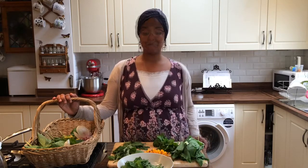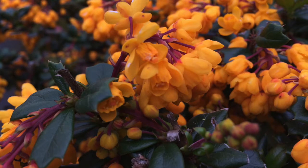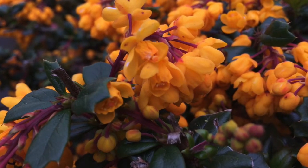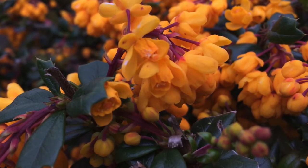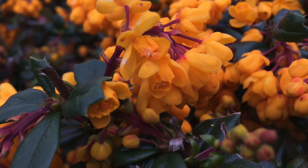After picking all of that amazing garlic mustard leaf, I needed other wild ingredients to add to my foraged dolme. The first thing I found was Darwin's barberry. Darwin's barberry is also related to mahonia or Oregon grape. These, however, have orange blossoms. These blossoms taste really citrusy and zingy and they're going to give a nice lift to our dolme.